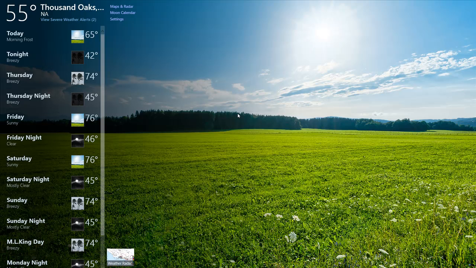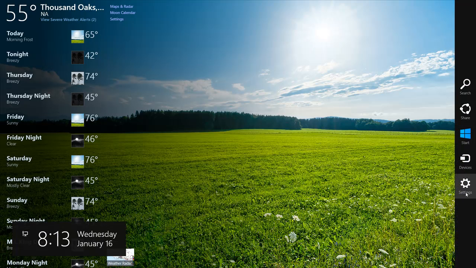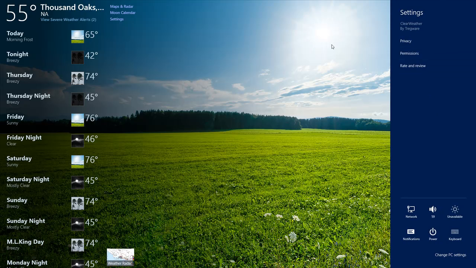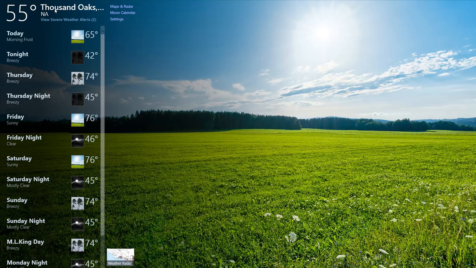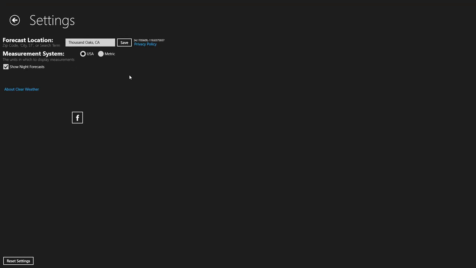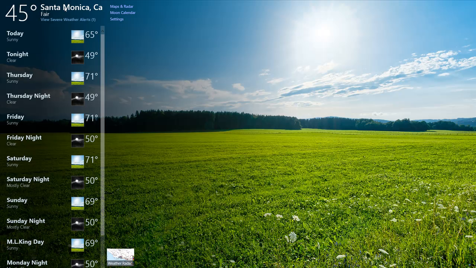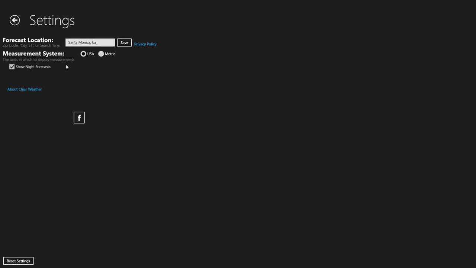As far as the rest of it, there are certain limitations you want to make sure you understand. First is that if I go to settings, there's nothing over here. But if I look over here and I say, well, I'm in Thousand Oaks, but I go to settings here, my present location, that's the only thing I can set. I haven't found a way to put in multiple locations. If I put in a new location, for example, Santa Monica, and I say save, it becomes my only location. So that's quite limited. As you can see, Thousand Oaks is gone. It didn't just add one.